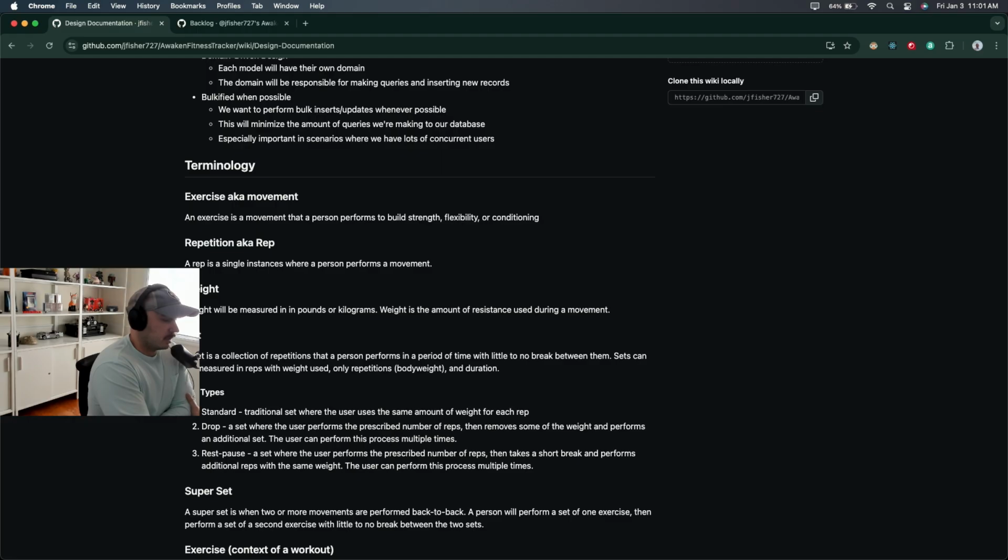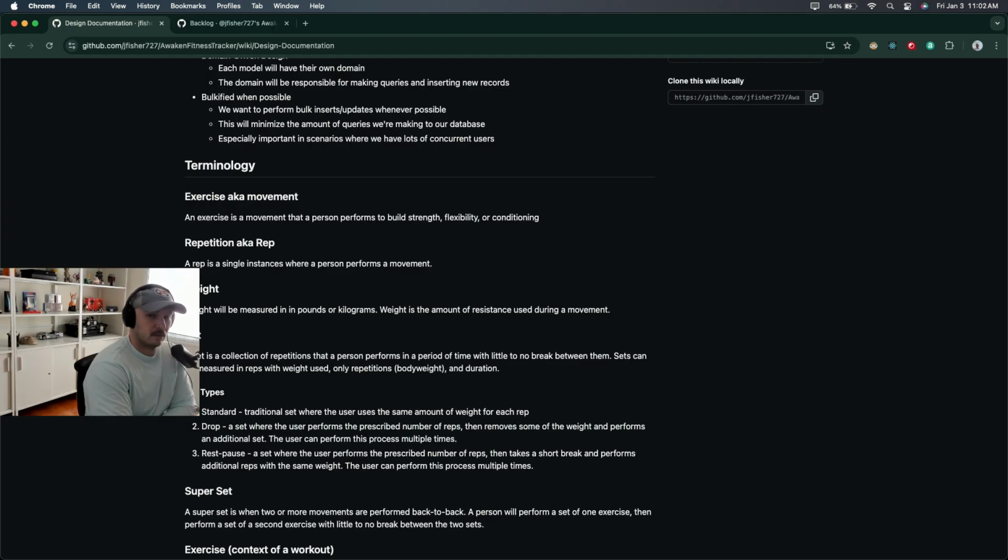But when I'm tracking it in terms of how I want to store that in the database, I want to decouple what the movement is versus how the person performed it. The movement is a bench press, but the exercise that person performed on that day is a collection of the sets and reps that they did of that movement.